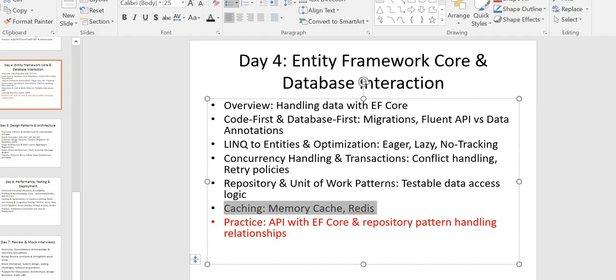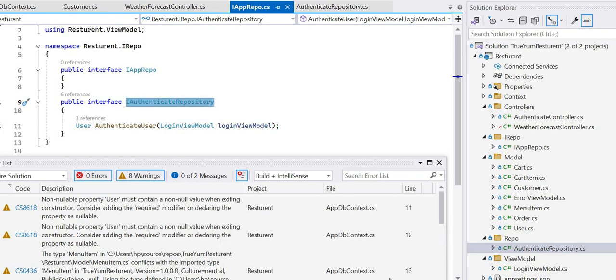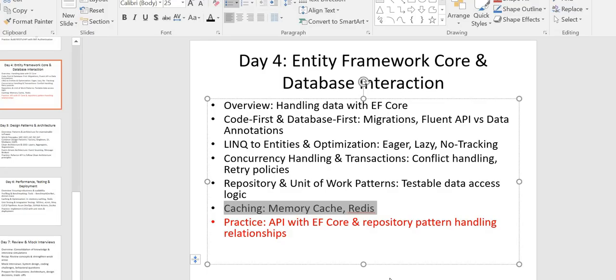We practiced and created a separate application, and in the next exercise session I will do Entity Framework with the repository pattern and unit of work as a separate video, plus distributed cache and Redis cache also.